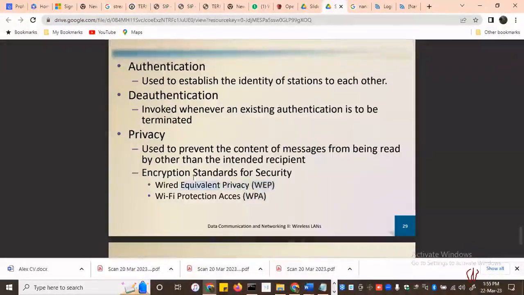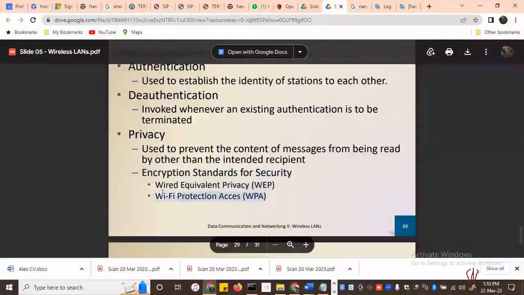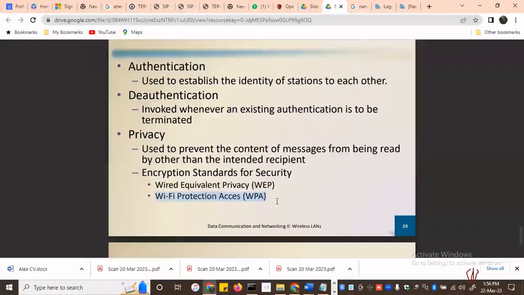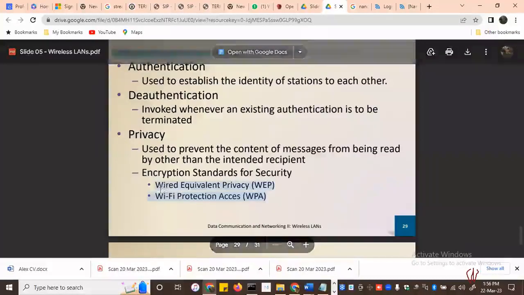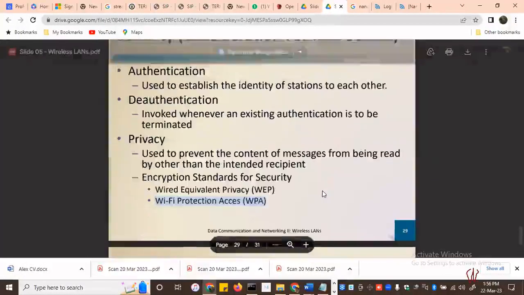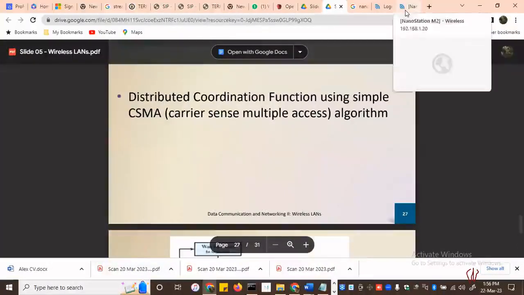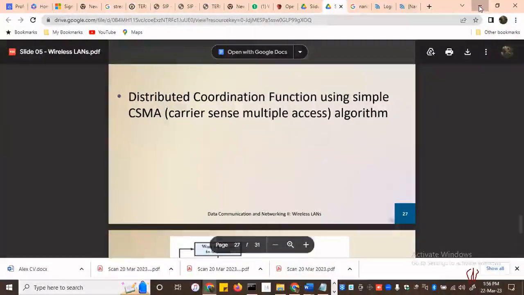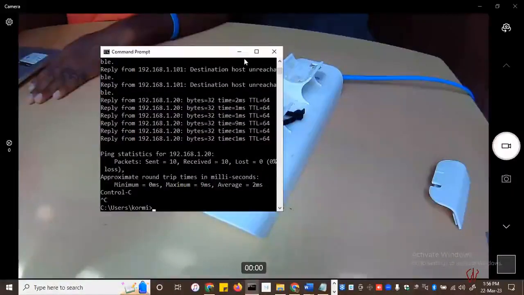This is the Wired Equivalent Privacy, which is not used these days. People are using this because it's much more protected or much more secure. So from a security point of view, this is the most effective security standard, or encryption standard, to use for most of your wireless connectivity. So in a sense, it's what wireless network implementation is really all about. You can do a number of setups with it.